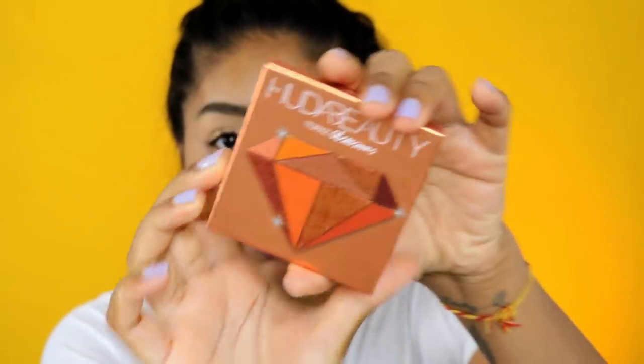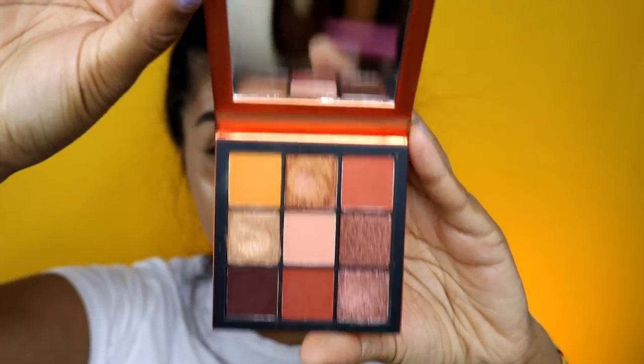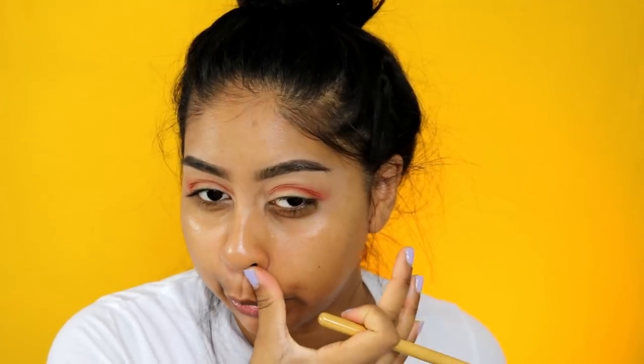For my palette I'm going to use the Topaz Obsessions by ABH - these palettes are so pigmented and this is definitely my favourite of all of them. I wore this in my previous video and it was just so easy to work with. I first take this shade and blend it in the crease. These eyeshadows are so easy to work with - I think they're actually better than the original mini obsession palettes because they're so much more pigmented and easy to blend. The purple one I remember I really liked but it doesn't show up as much on my eyes.